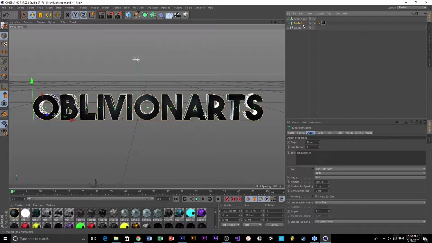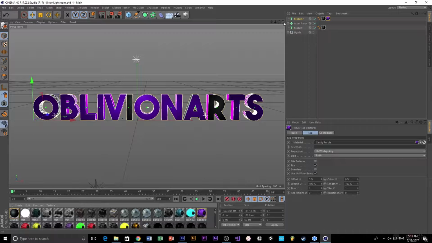Now you want to grab your original MoText again, copy and paste, and you'll get it up here. Now you can go choose a material from the material viewer down here. Now the brighter the color the better, and you can always change the hue in Photoshop. So I'm going to go with this candy purple. I'm going to drag it onto the text right there.